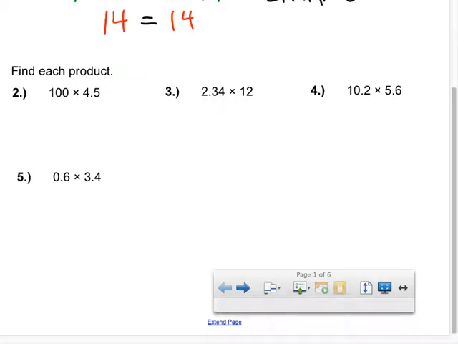Now for number 2, there's a shortcut. Does anybody remember the shortcut? If you multiplied it out, great. But if you know the shortcut, can you share with the class the shortcut? Because we've reviewed the shortcut a number of times so far. Nathan. There are 2 zeros in 100. So you move the decimal point in 4.5 2 places to the right. Nice, very good. So Nathan said because 100 is a power of 10 and there are 2 zeros there, we're going to move our decimal place 2 places to the right.